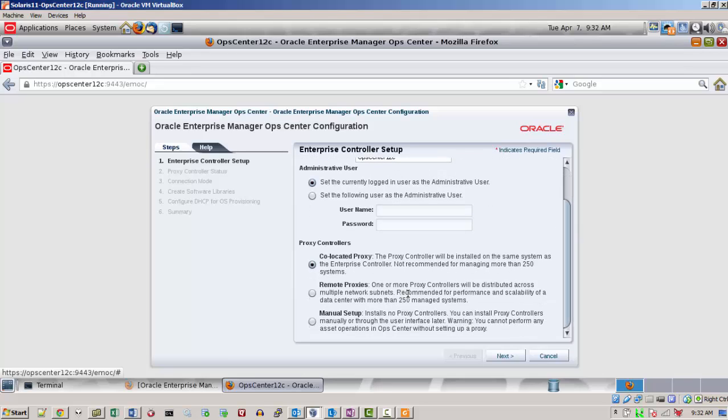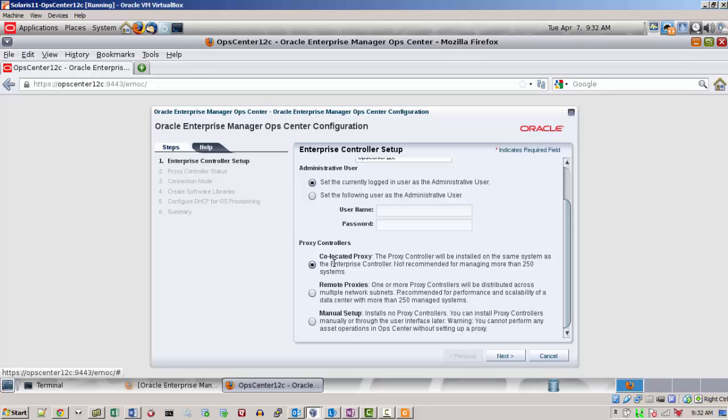Remember what we said about proxy controllers. They're the ones that are actually going to do the work. So in this initial setup, I'm going to have a co-located proxy, meaning I'm going to have a proxy controller running on the same server as the enterprise controller. In a production environment, you would never want to do this. The whole point of a proxy is to distribute the work amongst different servers so that the enterprise controller isn't overloaded.